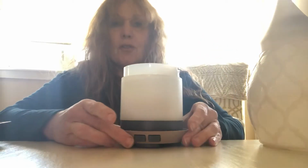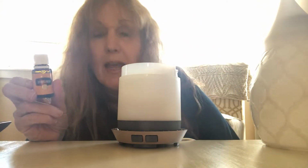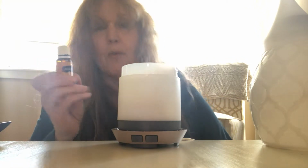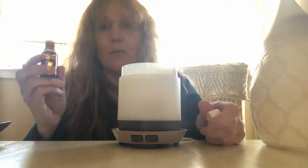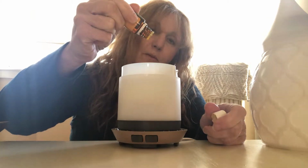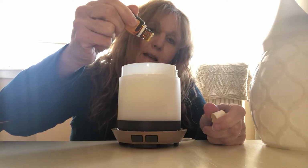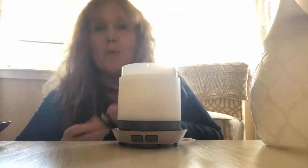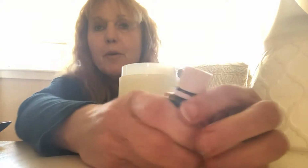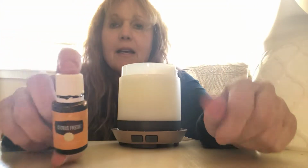Okay, then you're going to start with 8 to 10 drops of Young Living Essential Oil. Only use Young Living Essential Oil because this is all pure, and whatever is in the mist that comes out of the diffuser is going to be pure that you're breathing in. Also, we want to make sure the diffusers work properly, so we only want the purest of oils. So let's start with 8 drops. 1, 2, 3, 4, 5, 6, 7, 8. Or if you want to do less and have a lighter scent, that's fine. If you want to put more, that's fine too. You'll experiment to see what you like.